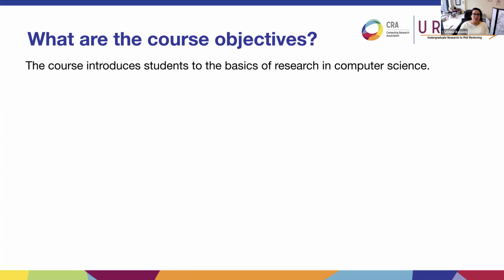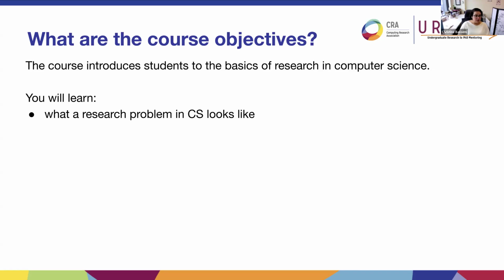It is to introduce students to the basics of research in computer science. That's really the main point. It's an introduction to research, it's a training. What are you going to learn? Well, some of the things you're going to learn are what a research problem in CS looks like. What does it mean to work on a research problem?